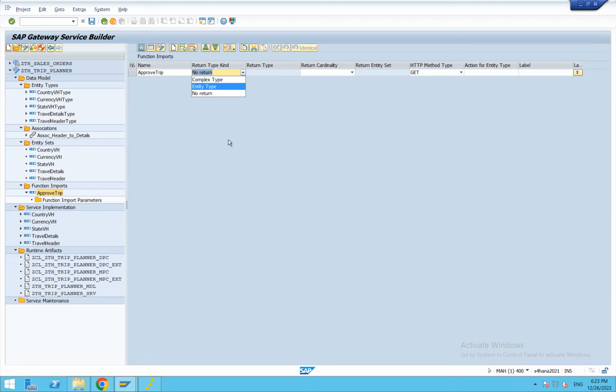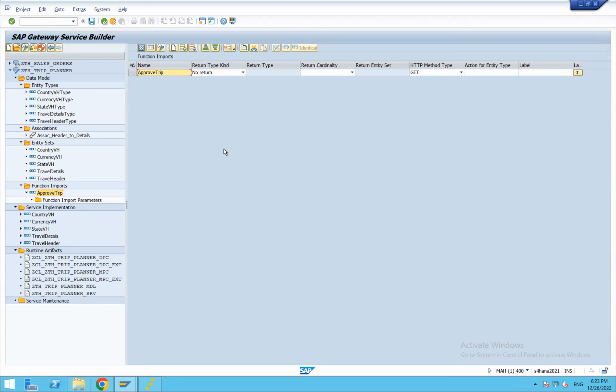If a consumer calls a function import as a display action, let's say there is a display action on the UI side or consumer side, whenever the user clicks on display, we just take the trip ID as an input parameter and return the whole information of that particular trip.